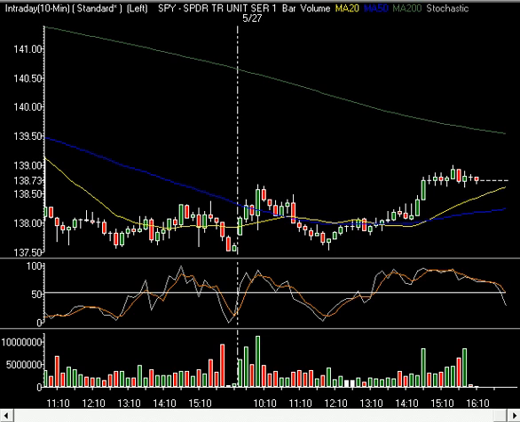Now, volume was very light as mentioned, and you always have the hangover effect of a long weekend, often having lighter volume. And that'll happen the day after the July 4th weekend coming up, when the markets will be closed on that Friday, and then you have your Saturday, Sunday, obviously, as a break in the markets. That Monday will probably be very, very light volume as well.